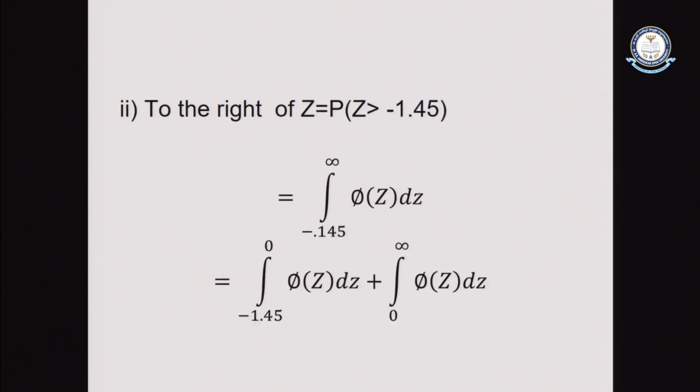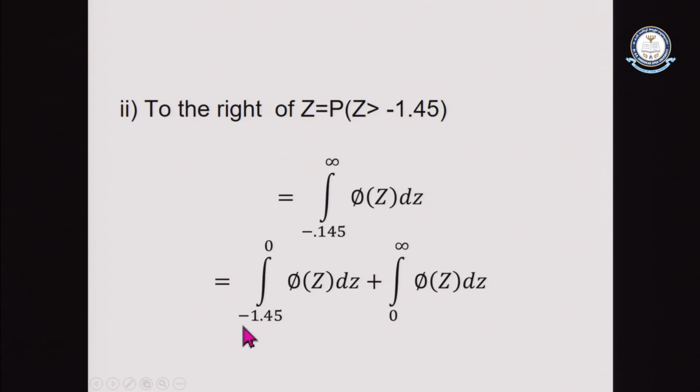So this is one example, the first question. If I ask the second question, earlier one was left, now to the right. If they are asking the right, what is the Z value? Probability of Z greater than minus 1.45. So it is already in standard form. Now I can calculate the integral values. The limit is minus 1.45 to infinity. Here the limit is negative. The same argument I can apply, but earlier I subtracted, and here I add the total value, because I can show it on the normal curve.